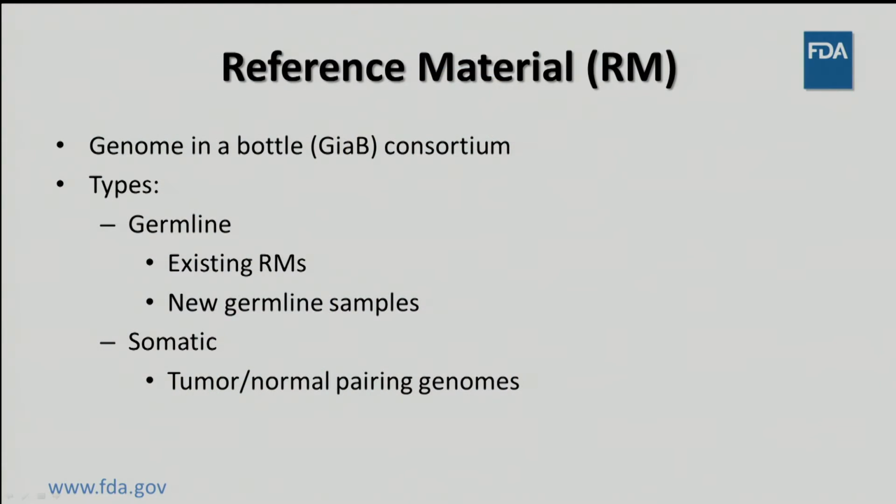To date, the Genome in a Bottle Consortium is the main body working on generating reference materials for NGS benchmarking. The initial work was focused on germline reference materials. One sample was extensively characterized. It was sequenced by different technologies, and a lot of groups have analyzed the sequencing data using different bioinformatics pipelines to generate high-confidence calls. However, it's not an easy job.